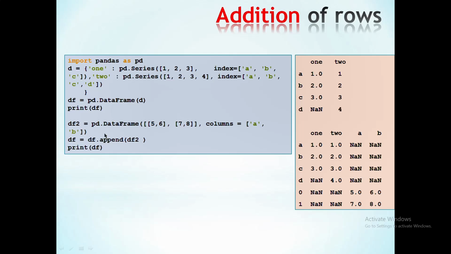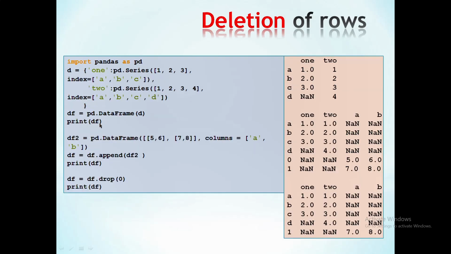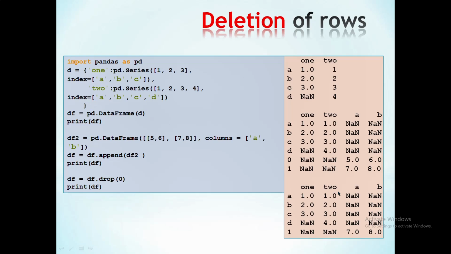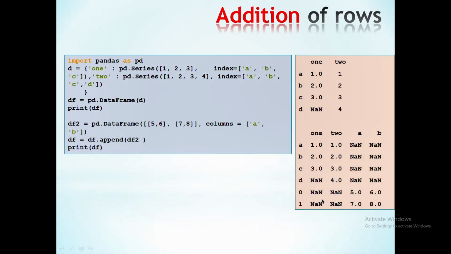Now I want to add more rows, that is with pd.DataFrame. Here I am adding one more set, that is 5, 6, 7, 8. So the columns are A and B. A and B will have the values 0 and 1 followed by 5, 6, 7, 8. So this is how we can add rows, whereas the 1 and 2 values are not available for them, so automatically it will lead to NaN, not a number. This is the data we are adding, A and B.